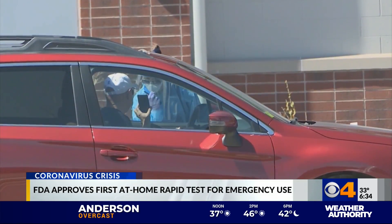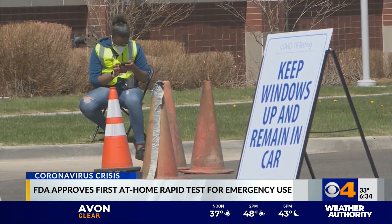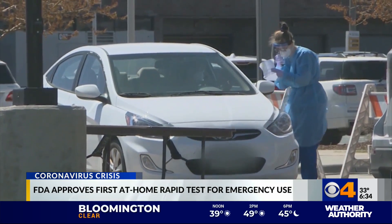There are some other COVID tests that Americans can perform at home, but they have to ship their sample out to a lab, which means you could be waiting days for your results. Some health officials this morning questioned how accurate these rapid tests are. One doctor says rapid testing could have a false negative rate up to 50%. The FDA did not release the accuracy for the Lucera test that screens virus proteins.